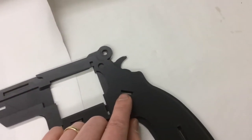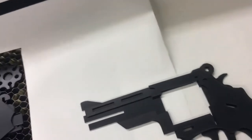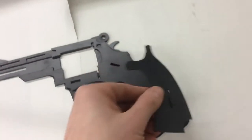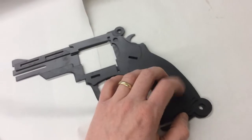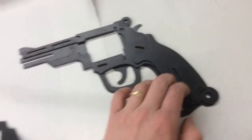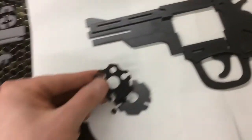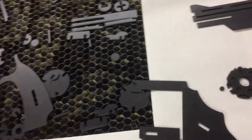And you can see the keys. You're going to put in your notched keys here as well. Layer by layer, you're going to build this up, and we're going to put on a wood pistol handle here at the end. But all these pieces, again, are going to get glued together, making up our action.